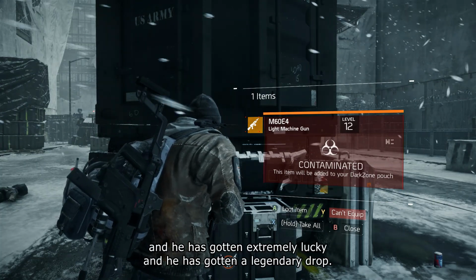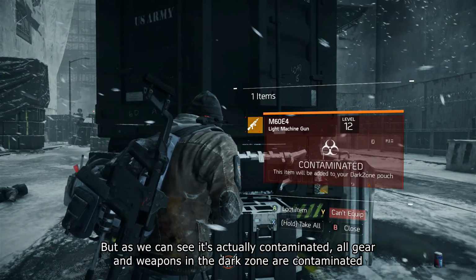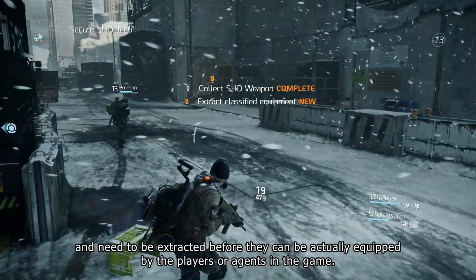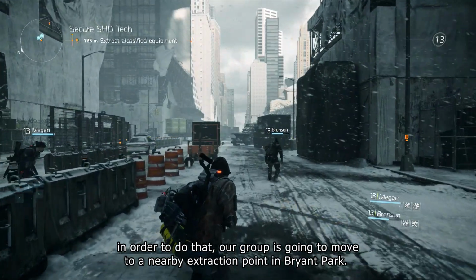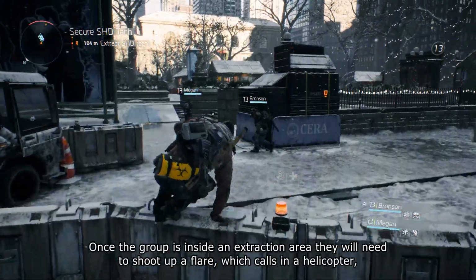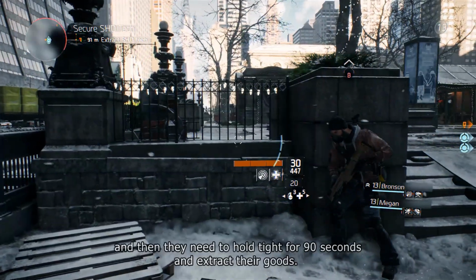And he's gotten extremely lucky and has gotten a legendary drop. But as we can see, it's actually contaminated. All gear and weapons in the Dark Zone are contaminated, and they need to be extracted before they can be actually equipped by the players or agents in the game. So in order to do that, our group is going to move to a nearby extraction point in Bryant Park. Once the group is inside an extraction area, they'll need to shoot up a flare, which calls in a helicopter. Then they need to hold tight for 90 seconds and extract their goods.